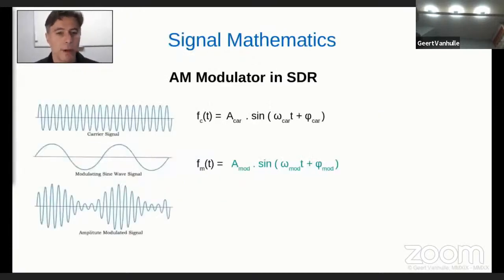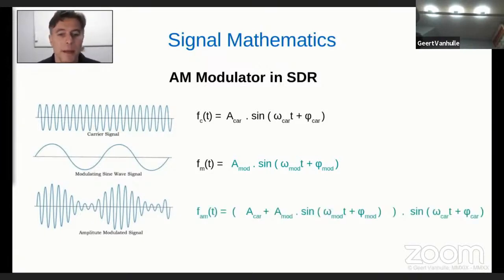Now, if we look at modulation, for example, if we want to make a transmitter, that's a little bit different. We have a carrier wave, for example, here. We look at the mathematical expression of that. That would be the amplitude multiplied by the sine wave of the rotating angle plus a phase, for example, that is fixed. And the modulation, as an easy example for a modulating signal, we also take a sine wave. So we have the same formula, an amplitude multiplied by the sine with a rotating angle. Now, what would be an amplitude modulation signal in this case? Well, it's this formula. Now we will have the amplitude of the carrier wave being modulated with the sine of the modulation.